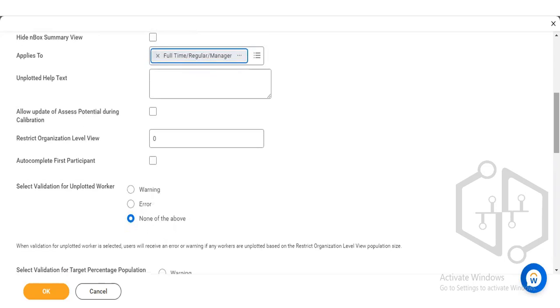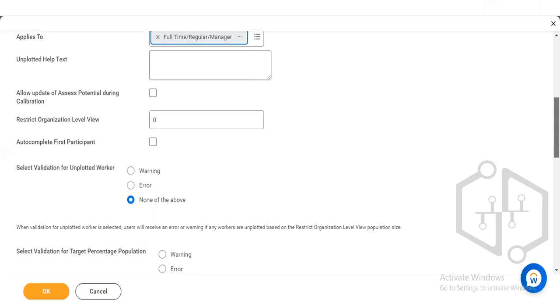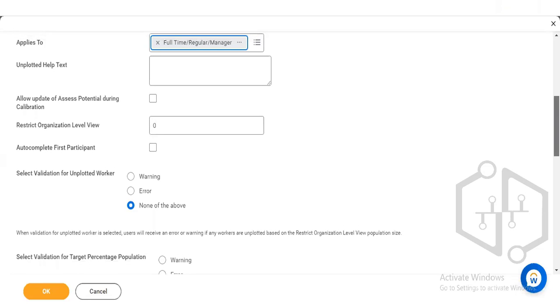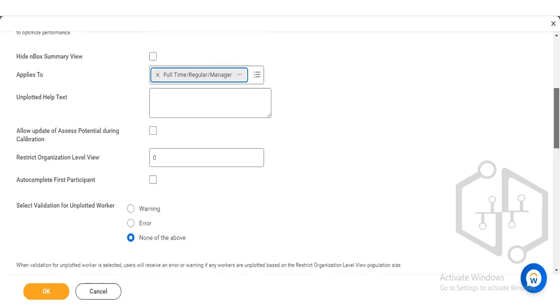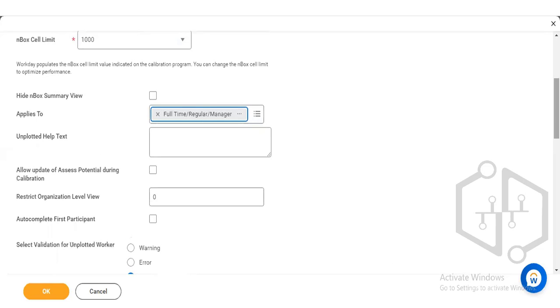Yes. Okay. Another question is, what exactly do we mean when we say plotted or unplotted worker? See, plotted means the one who will be considered in this category.